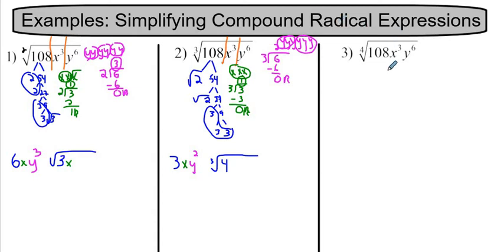So same problem now with the fourth root. Here we have 2 times 54. And what you notice in this one is that there aren't any at all. There are no quadruplets of the same number. So what do you do when there is no root? The whole thing just goes back in the radical. So this is just going to stay the fourth root of 108, meaning it's not simplified.